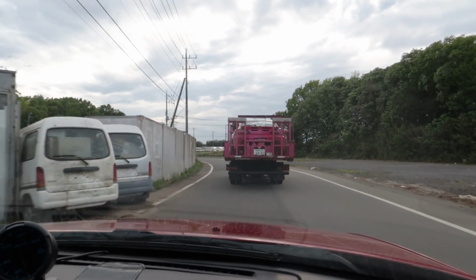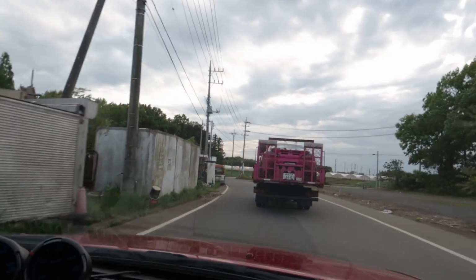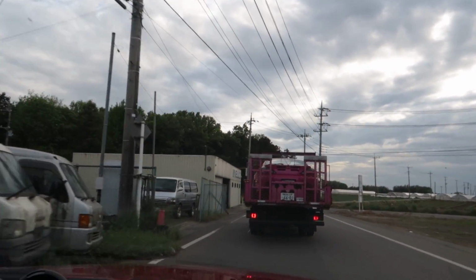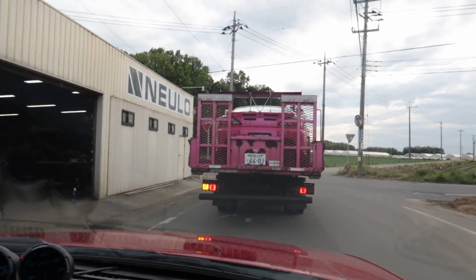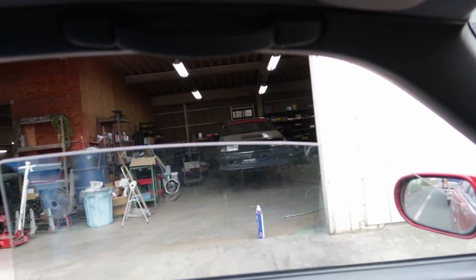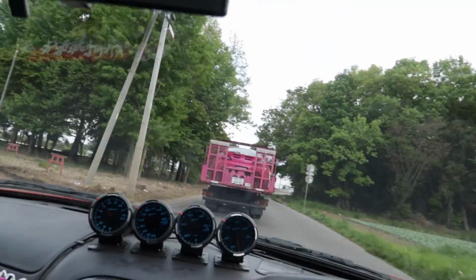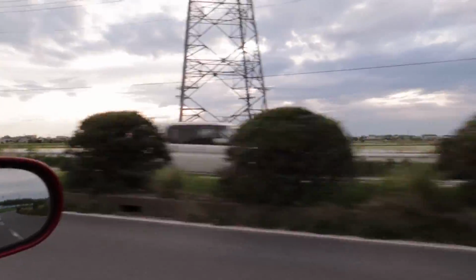Okay, so heading back to Yashio Factory with Okachan. We've got a bunch of stuff to do back there, including sorting out the front tires. So looking forward to hanging out with him. But for now, man, today was awesome. The way that we ended it with those last few laps and the tandems and the little bit of, dude, check out the workshop with the Hachiroku in there. Dude, that's so cool. That's awesome. All right, hang on, gotta pay attention, I'm driving. Anyways, yeah, today was just amazing. Let's get to the workshop, pick it up from there.